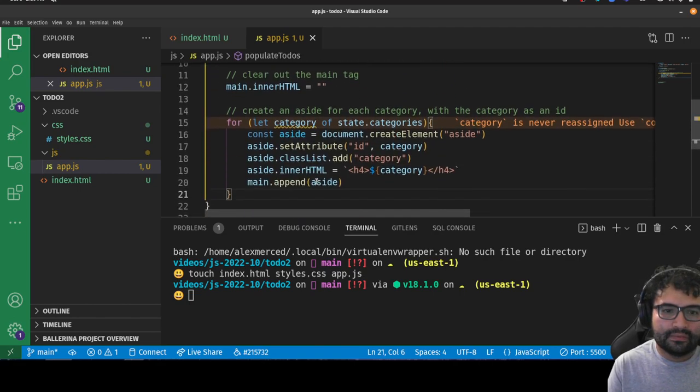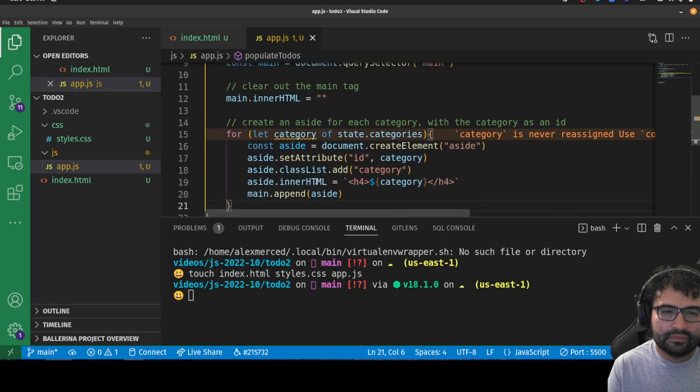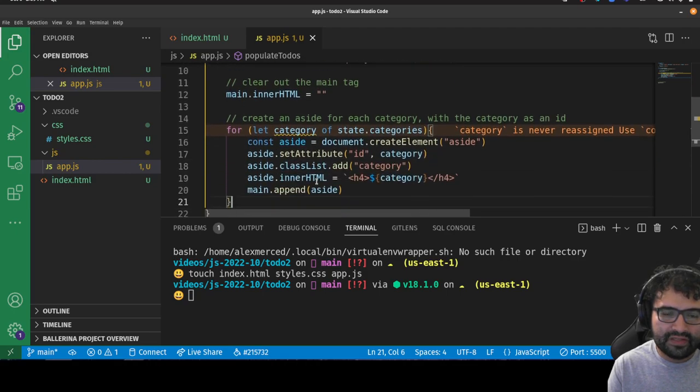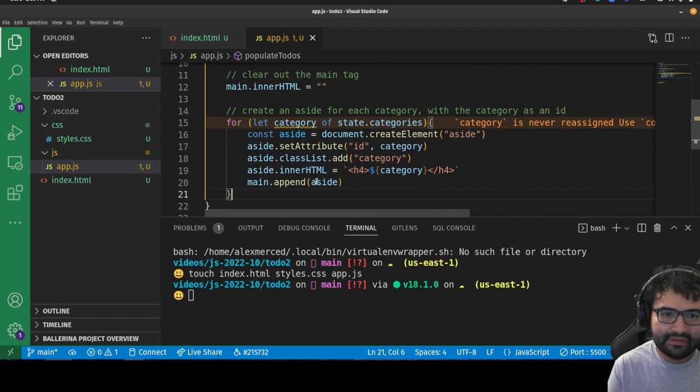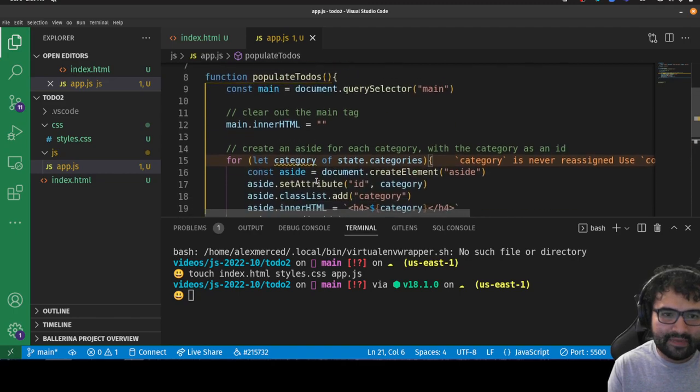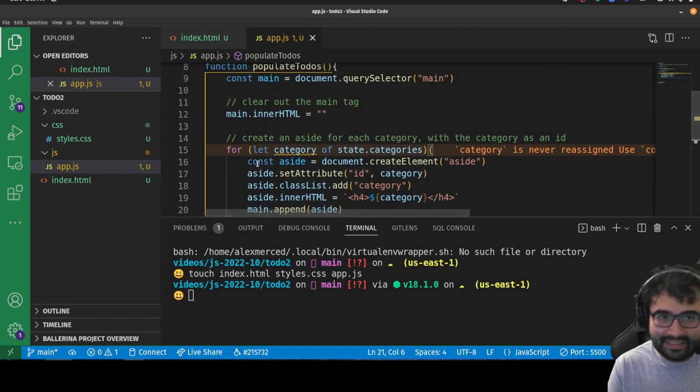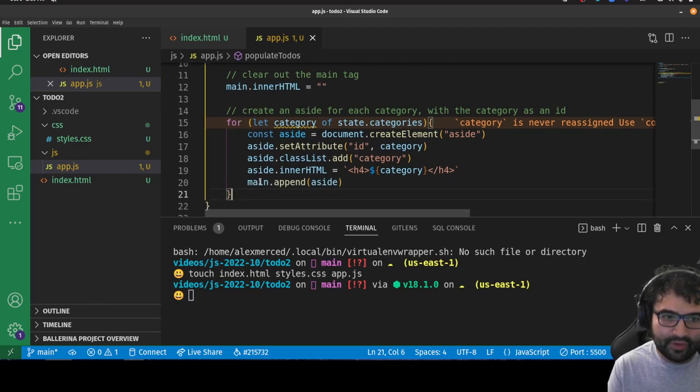Now, I'm trying to think whether I should move this into a separate function. Is there any reason I would want to keep this code here? This populate to-dos function is going to get really big if I just put all the code in here. So I'll make each step its own function, so it's easy to think through what happens.